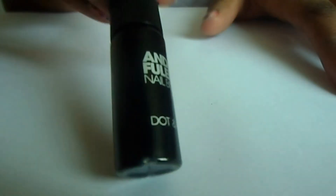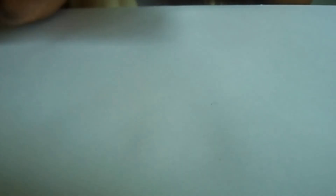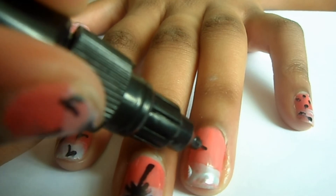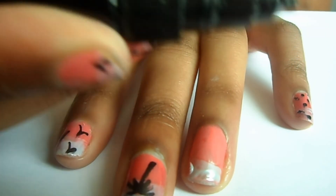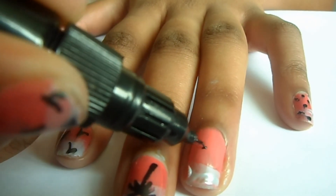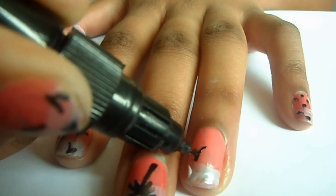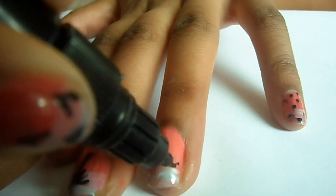Now that your nails are dry, take your nail art pen — I'm using Andrea Fullerton's nail art pen dot and flick in black. Use the nib end, then draw on your design. I've decided to draw birds, but you could choose anything — palm trees, dots, whatever you like. Press the nail art pen to get the paint flowing, and once it appears at the nib you can start to draw. If you don't have a steady hand, practice first, or use templates. If you're confident, draw freehand.